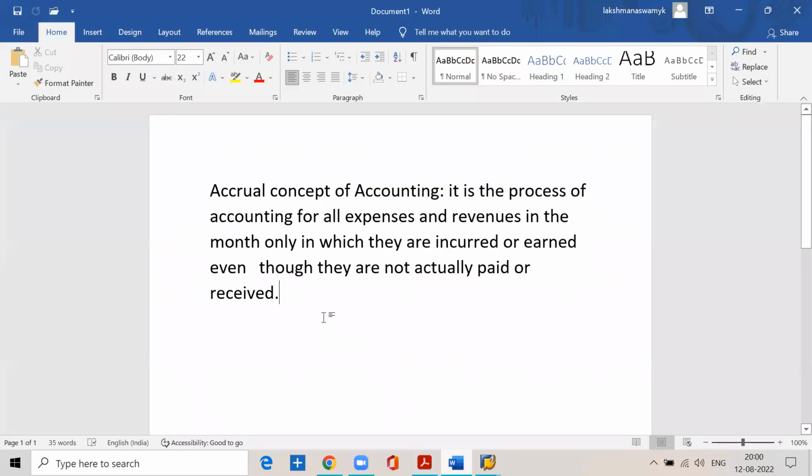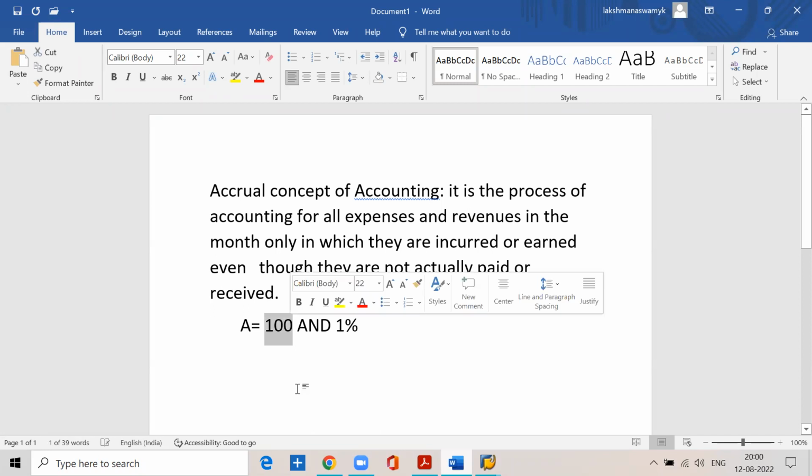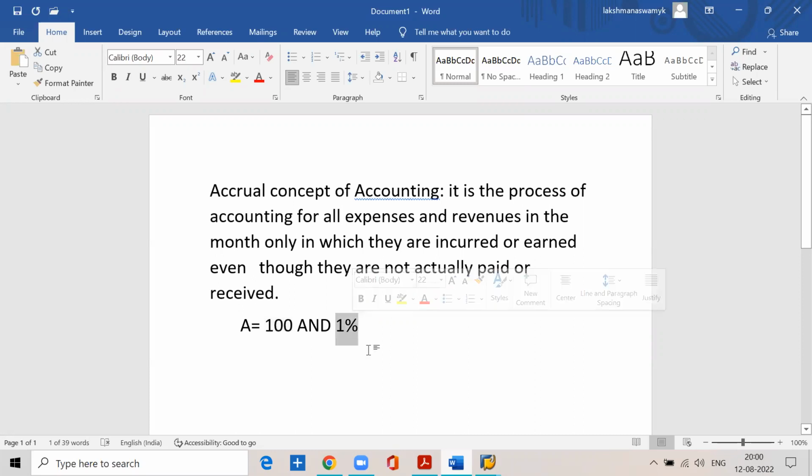For example, we have assigned tolerance group A, and the upper limit we have defined is 100 rupees and 1%. You can define the upper limits in terms of whole amounts, like 100, 150, 200. And 1% means the system will apply 1% on the total of the account. So when you specify the upper limit in both whole amounts and percentages, the system will consider the lower of the two as the upper limit.